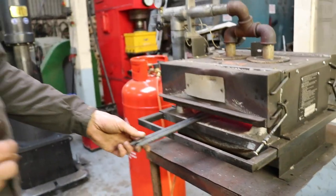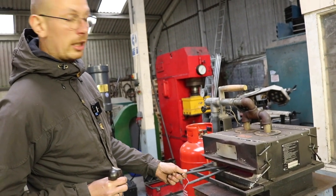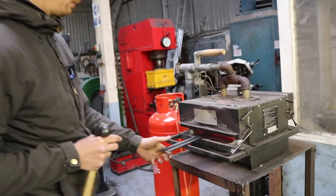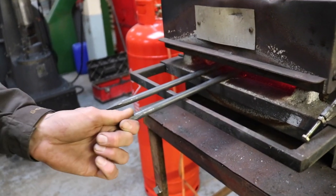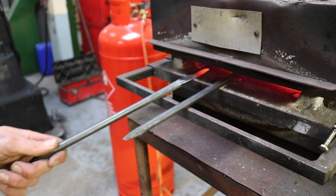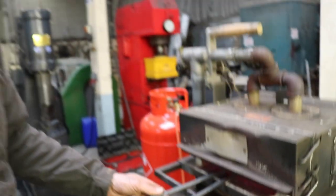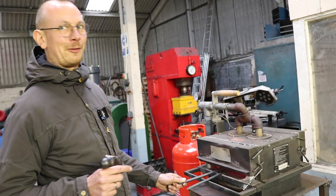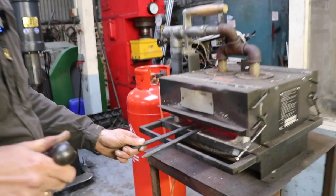And also, through just heating the tip, I don't need any tongs necessarily to touch the tool, because it's really just the top part of the tool I'm heating up. That's almost there. I said it's quick and easy to do, but it's actually the most exciting or the most scary part of making these, because you can mess it up quite quickly with the hammer if you hit it wrong.